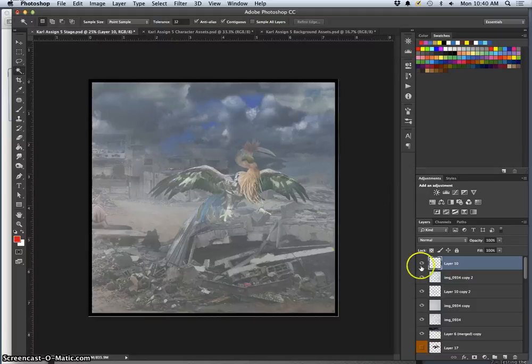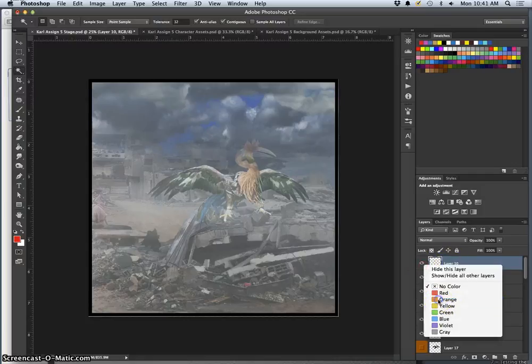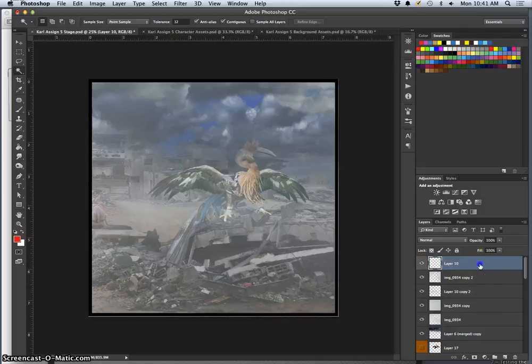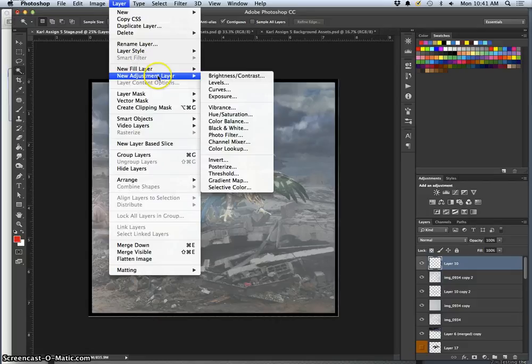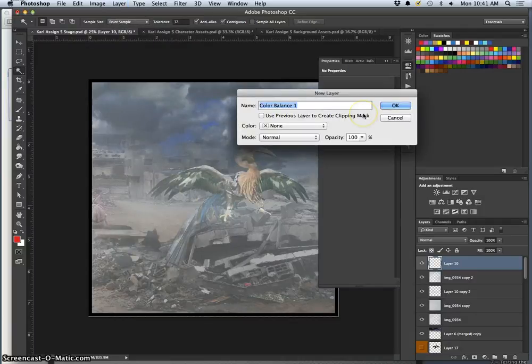But the other reason I like to have this layer on top is it shows me my kind of dividing line. These are the things I want that are on no matter what. I'm going to make it gray. And so above this now, I'm going to do what's called an adjustment layer. I can go up to Layer, say New Adjustment Layers. The shortcuts are right here. And I'm just going to do a color balance adjustment. And I'm going to call this After the Storm.